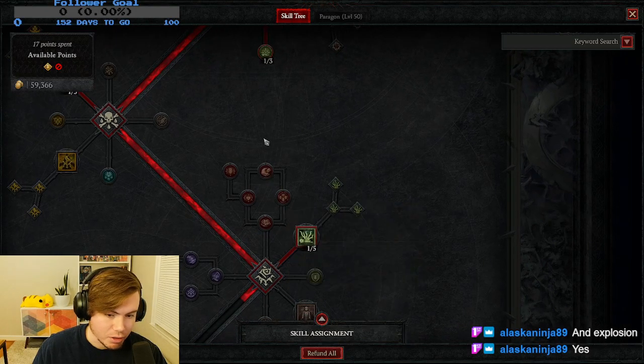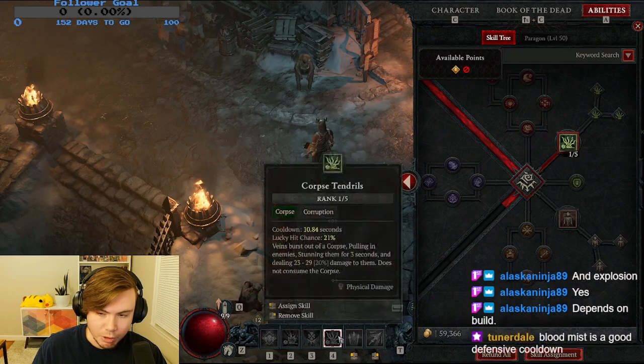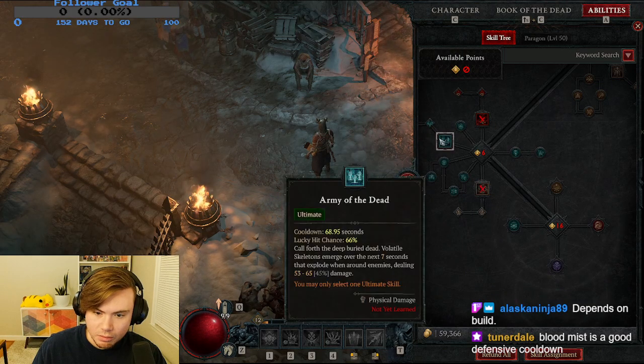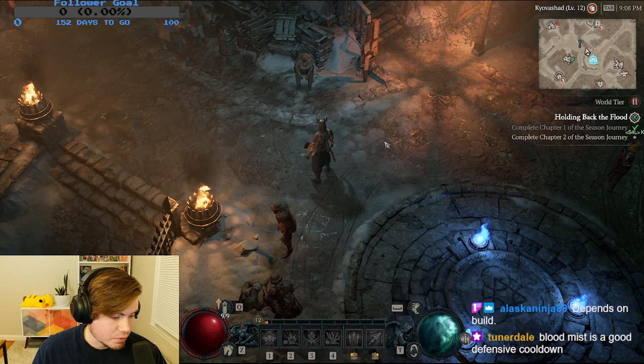Okay, and explosion. How many skills on my bar? Okay, we're pretty much full on the bar. We're going to have to get rid of something to get one of these. Blood Mist is a good defensive cooldown.